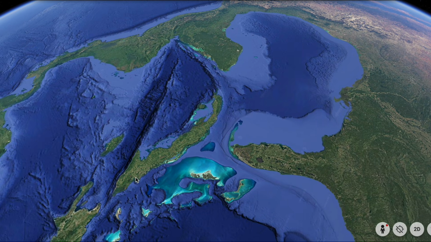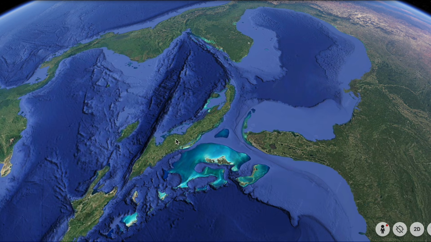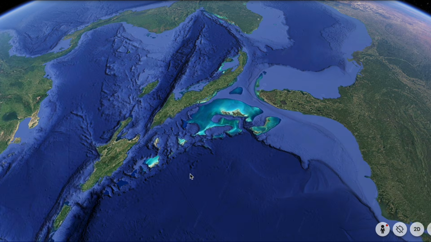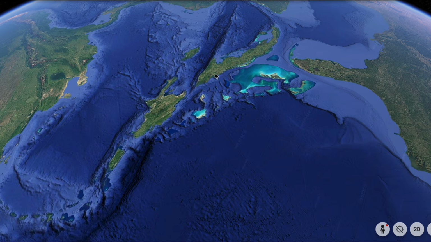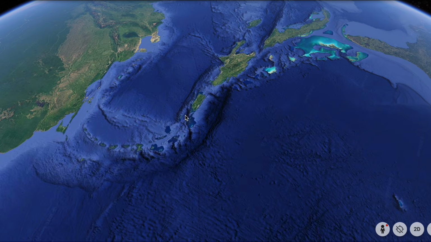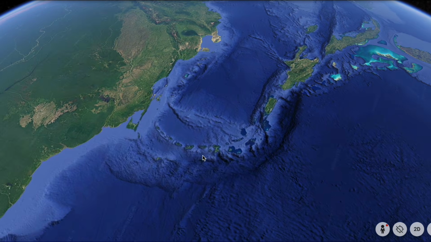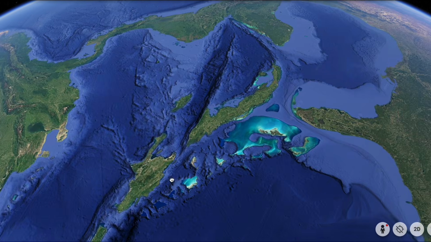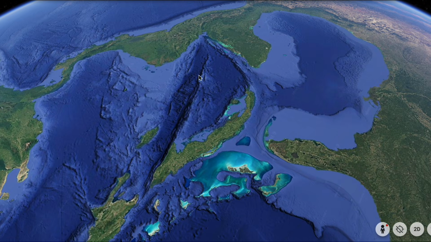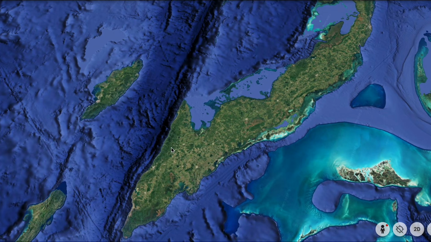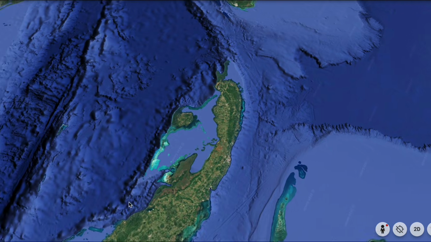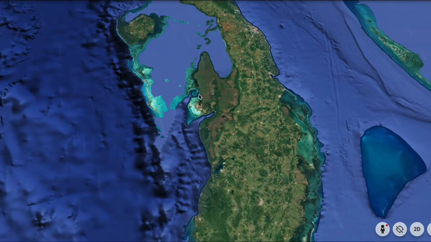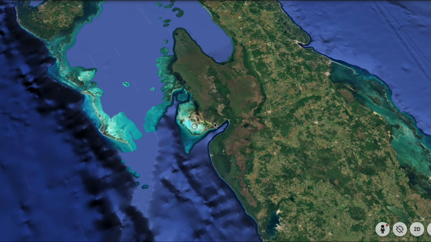The collision zone is also what's responsible for Cuba being above water, right? So this right here, you see how it connects? You've got to understand the plate tectonics, because that's the big picture. That's why this extends out here. All right, so let's start with this puppy right here.